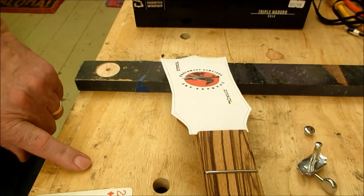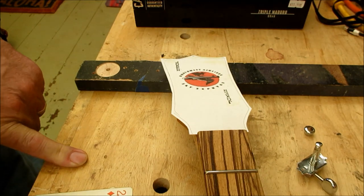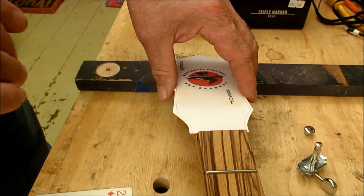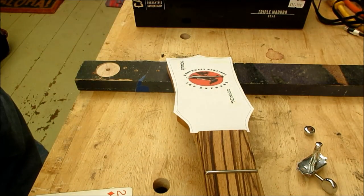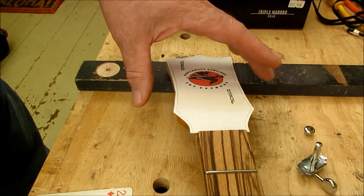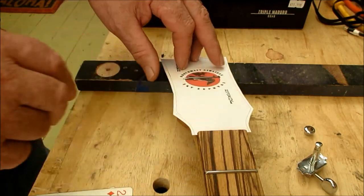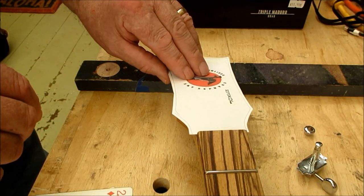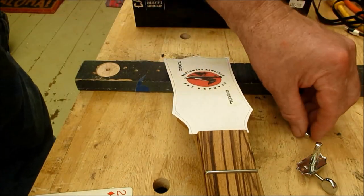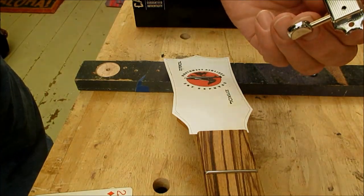There is a video I did called Graphics. You'll want to watch that. It goes into detail about how I size these, digitize them on the computer, scan them. Anyway, I'm going to put this on here, and then once I get it affixed and a couple coats of my Mod Podge on this, then I'll start cutting out for the retainers, and then I can flip it over and put on my tuners.